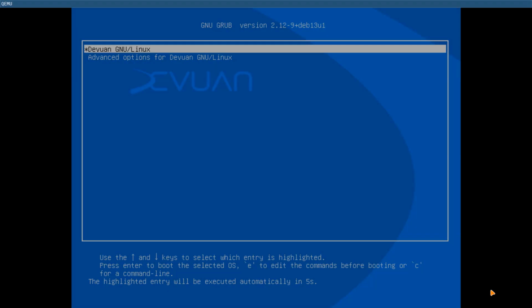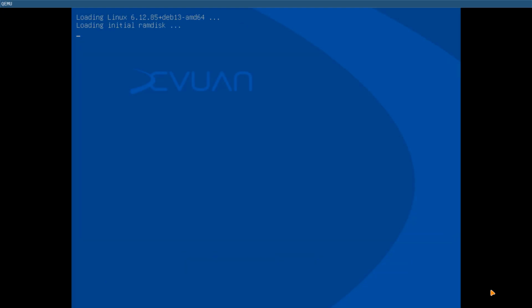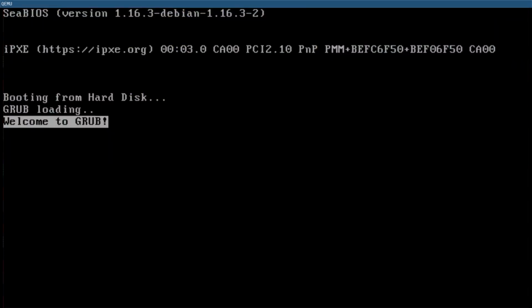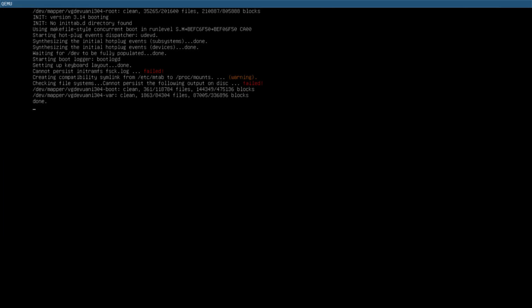And now you see, oh, that's interesting. Directly we get the graphical GRUB with Devuan wallpaper. It's looking nice. I like this. Normally on Debian you get only a simple blue one without the wallpaper in the background.